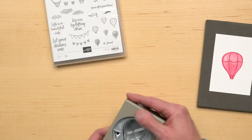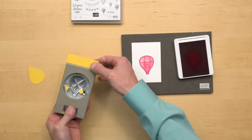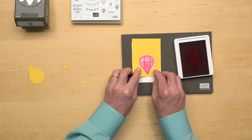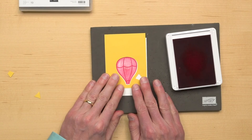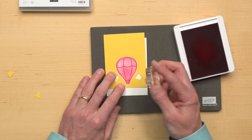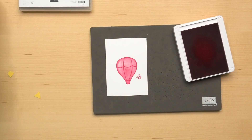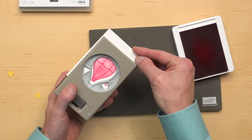Let's see how that works. I'm going to slip in some card stock. Now if you want to stamp the balloon and the basket and not waste any paper, you can use this as a template. So I am going to frame that over my balloon like so, then I will stamp my basket in the template right there. So now I can punch it out together using one punch.